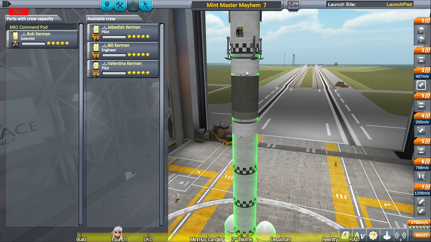Oh. Have a sip of water. Oh, you're joking me. I thought I quick-saved. Oh, I did, yeah. Oh yeah, I quick saved before I deleted the maneuver node.